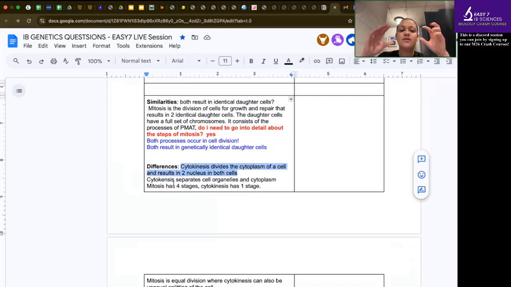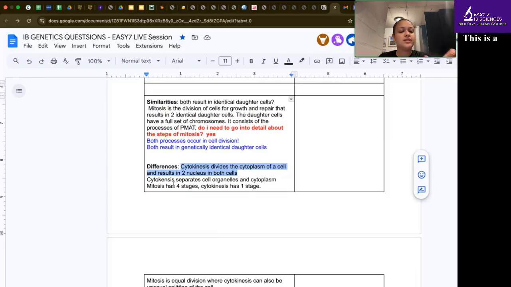So you're going to tell me they're both involved in cell division, similarity, and then say, however, cytokinesis, da-da-da, and da-da-da. Then give me the similarity again. So this is how I would answer my question. Prophase, metaphase, anaphase, telophase is similar in both during mitosis. And then da-da-da, however, plant cells do this, animal cells do that. Great, so similarity, difference, similarity, difference, similarity, difference. And that's how you ensure that the examiner knows that you're giving me a balanced answer.